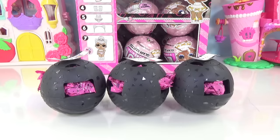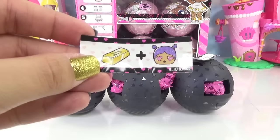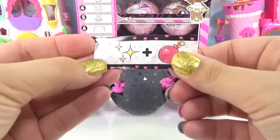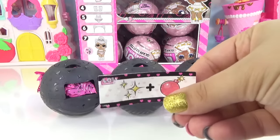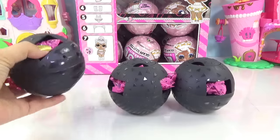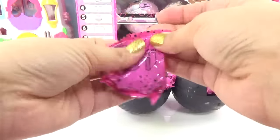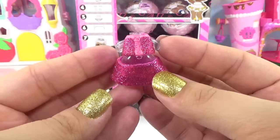We've got all of our balls unwrapped. Let's see our secret messages — this one says 'Golden Child,' we've got that one before. The second ball was the one you guys were supposed to guess, and here's another one — it's the same one you guys were supposed to guess, so we're going to keep that covered. Let's get inside this ball first. Here go our accessories, pop the ball open — we've got a new doll, so far no duplicates.